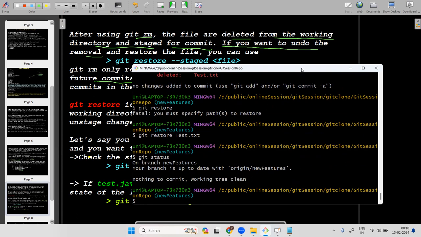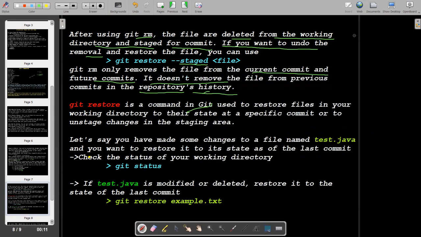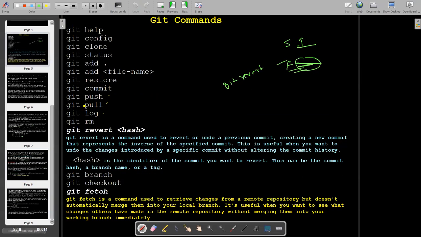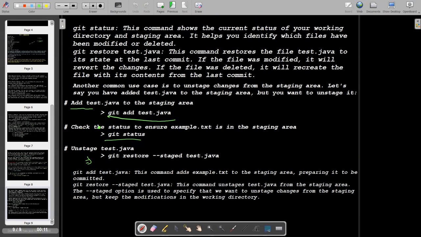Now I think you got this idea. What about this? So now the git restore command is this. We completed up to this. Git status, you can check git status. Git restore like this. Okay. Git status this command. So all these changes. Git add this file. Git status. Git restore staged area. Git add we discussed. This is the theory part that I have discussed with you. So this is the total about GitHub. Okay, up to this is completed.